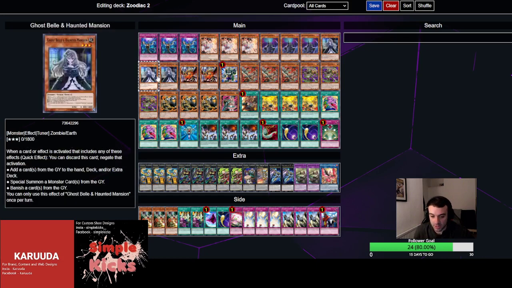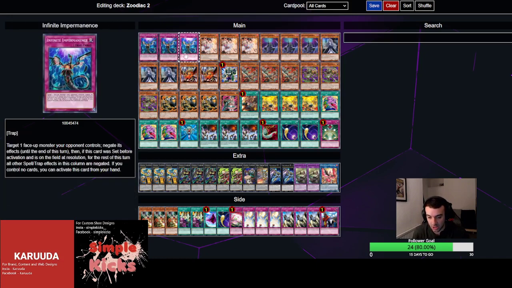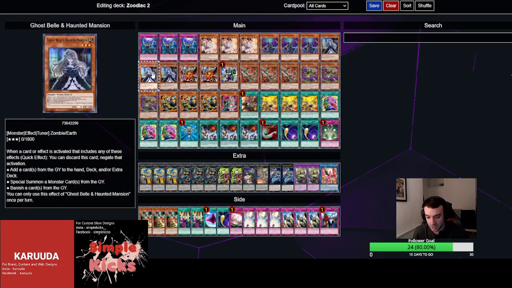And then we play Ghost Belle, another card that's really good in the meta right now against Tri-Brigade. Doing a Belle and a Revolt is insanely strong, so I think we play these mainly for the Revolt, but obviously it hits Drytron and kind of hits Sky Striker as well, so it's really generic. We want to play loads of generic hand traps to cover a lot of matchups here.